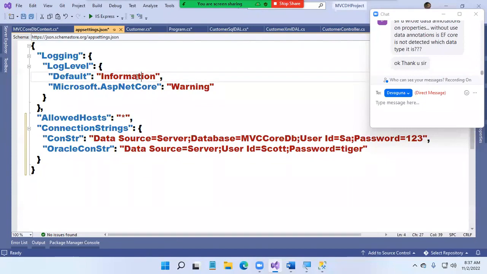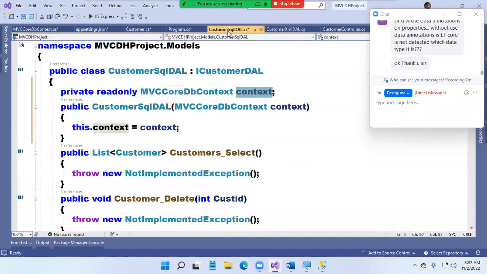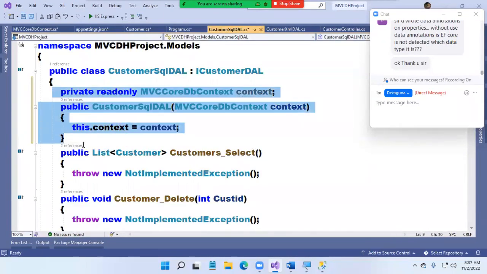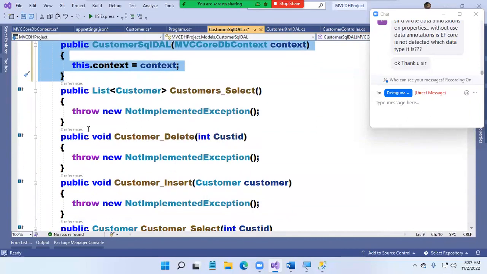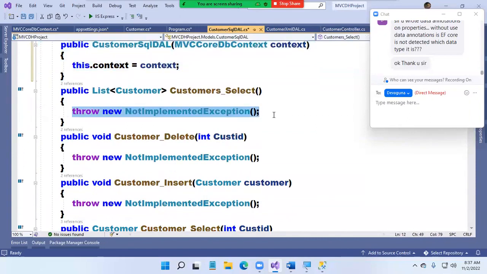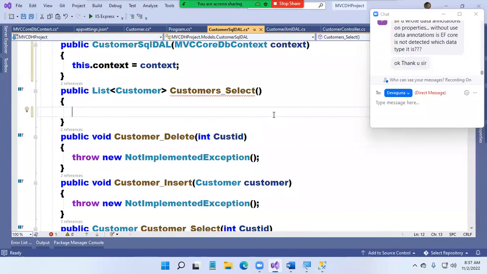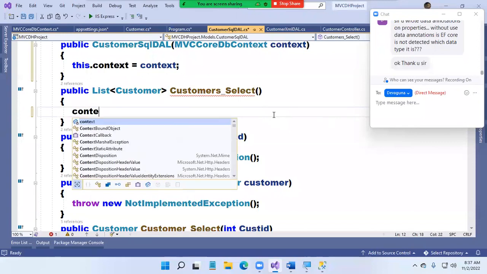Okay. So fine. Where are we? We are in the DAL class here. Context class is ready. What next? You can start writing your methods now. First method. You guys know this here. I don't need to specially tell you about all these things now. The first method, for the select, we just need to call our method. You can simply say context dot.